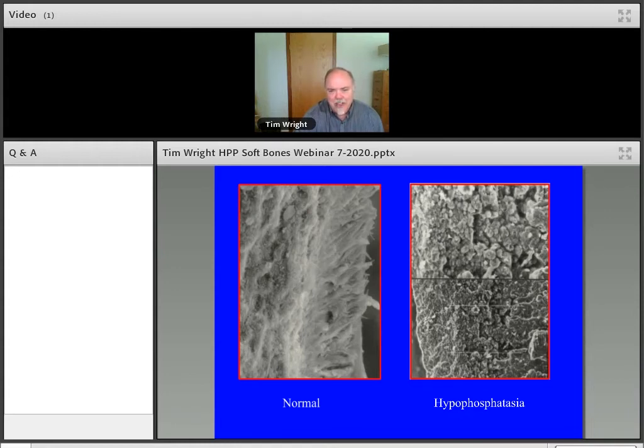And this is hypomineralized dentin in there, where you can see it looks quite porous here. This is normal. It's very dense. It's got collagen and mineral. It's about 65% mineral. And here that mineral is reduced, and you can actually see these voids where it just didn't work. So the alkaline phosphatase would be helping to manage the phosphates in there, the pyrophosphates that would inhibit mineralization, and liberating phosphate that's important for developing the mineral of the hydroxyapatite crystals in there. That's what it's called. The mineral is called hydroxyapatite. So it's a calcium phosphate crystal.